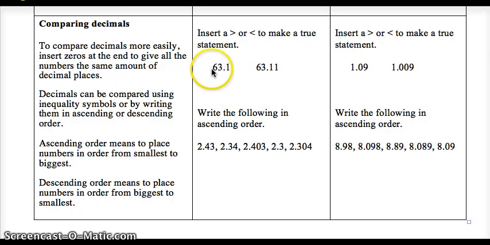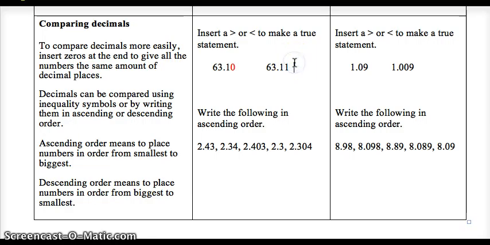So if I look at these 2 numbers, let's look at the whole number bit. 63 for this number here, 63 for that number there. They're exactly the same for the whole number bit. Then we've got the decimal point for both of them. And then they've both got a 1 in the first decimal place, or in the tenths column. But then this number over here actually doesn't have anything else after that. So if we had to look at the hundredths column, for example, like I said, the whole number part's the same. In the tenths column, we've got 1s, but this number over here has nothing in the hundredths column.